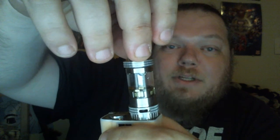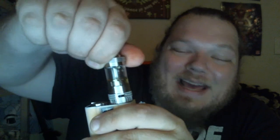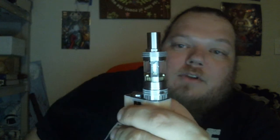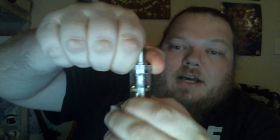But once you've got your juice in there, you just give it a little bit of a backspin until you feel the threads click, and then go ahead and twist it in. Now, the first thing I did was just go ahead and fill that up. Then I pulled out the card and looked at it. What it tells you to do is to close your airflow before you open this up, fill it, close it back down, and then open your airflow back up. I've filled this tank up twice already. It didn't seem to make that much of a difference to me. I haven't had any leaking or anything out of it.